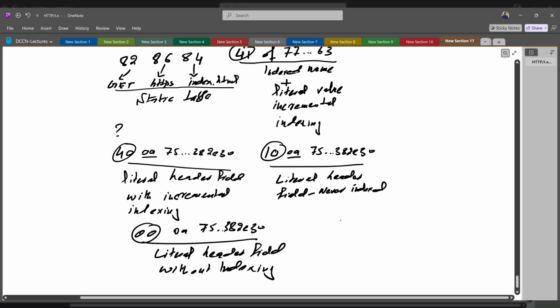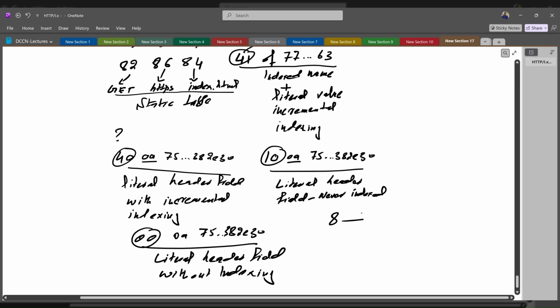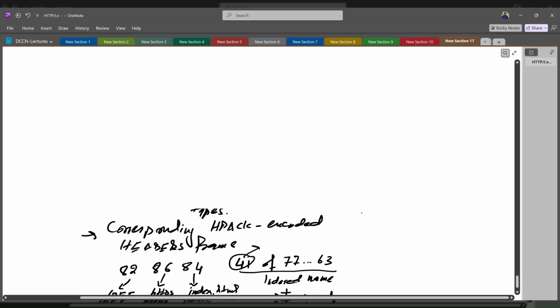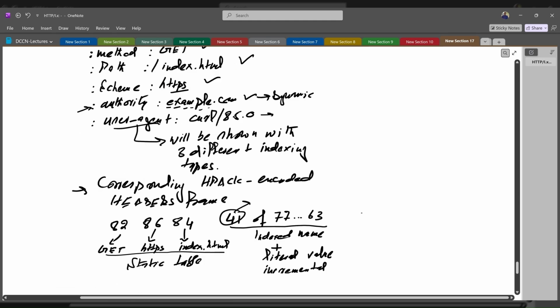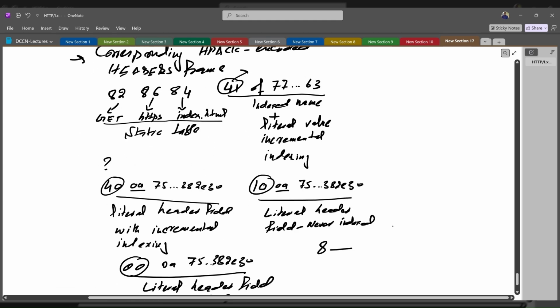We have the value which starts from 8, with a range from 80 to ff. When I say 80, this means this bit is always on, and then we can have any values there.